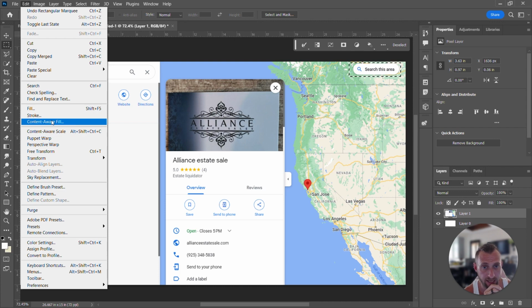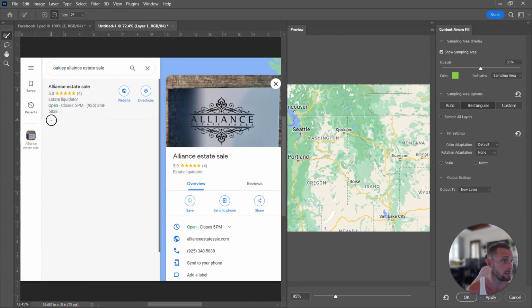So I'm going to click that, or you press Shift F5, and it's going to create this, our preview. So it's going to try and remove that, but essentially it didn't work too well, and it's leaving us these weird lines. Cancel. So I'm canceling it.